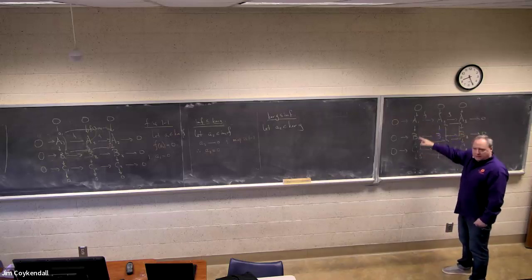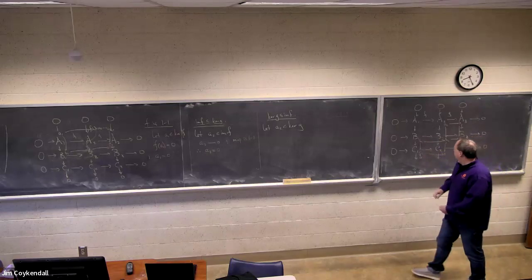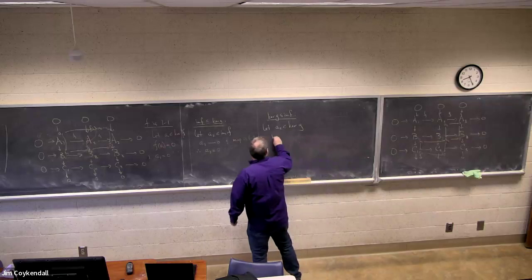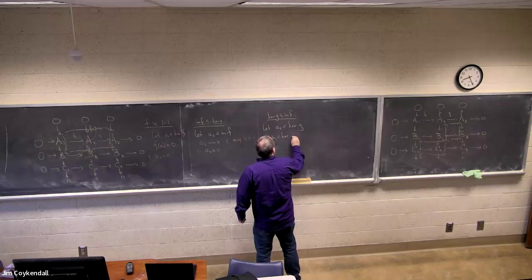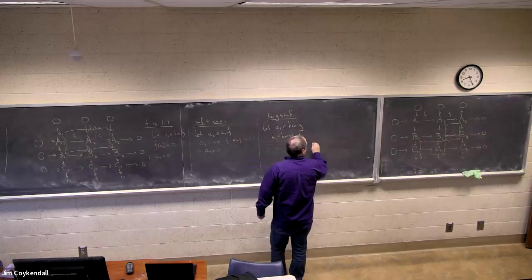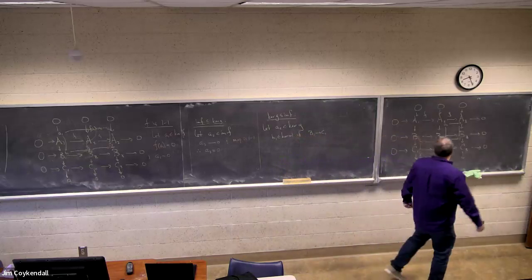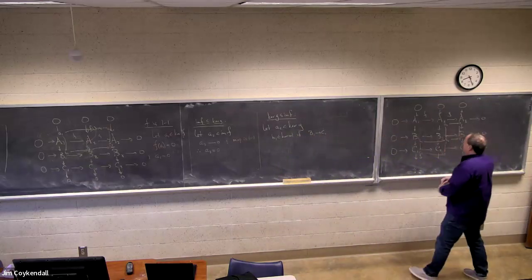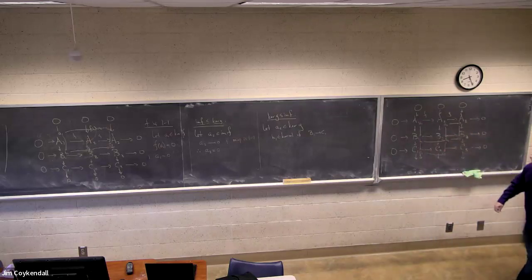This vertical bit is exact. And B one goes to zero. This is in the kernel. Actually, it goes from B one to C one. That means that there must be some A one that goes here. Now, I'm really kind of hoping that A one goes to A two.